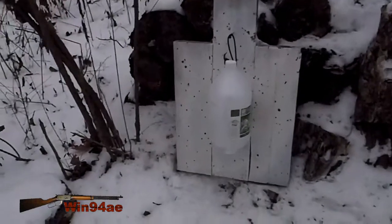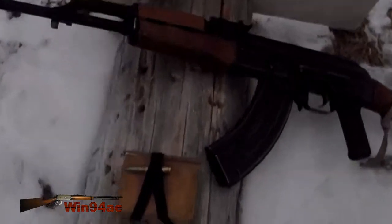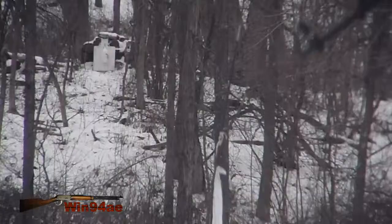Gallon jug in front of the torso. Got two hits on her already. Romanian AK, Lee 160 grain Spitzer cast bullet, 325 yards.